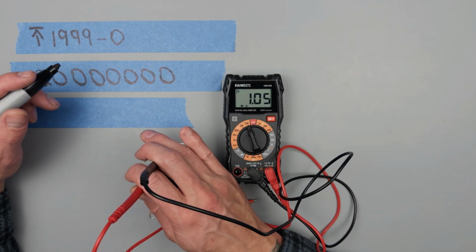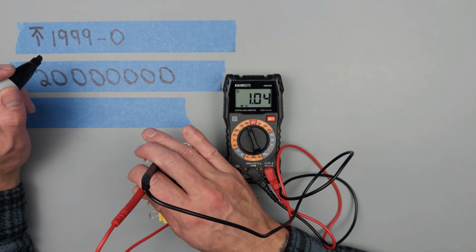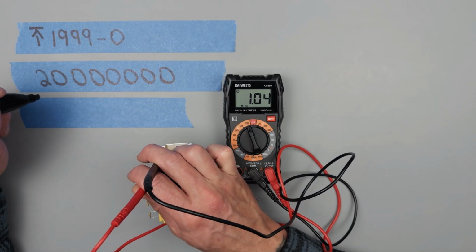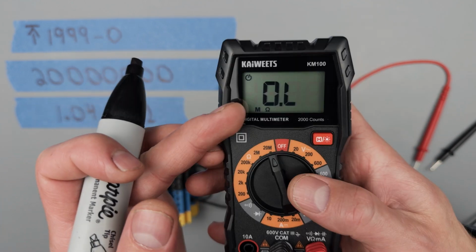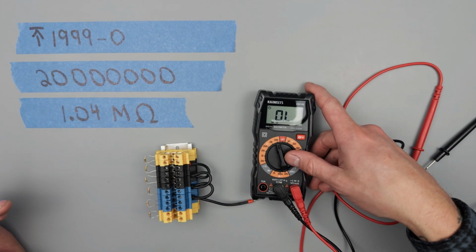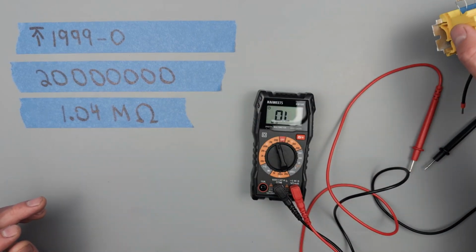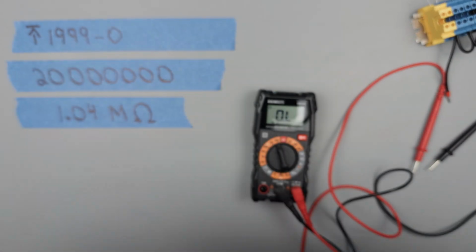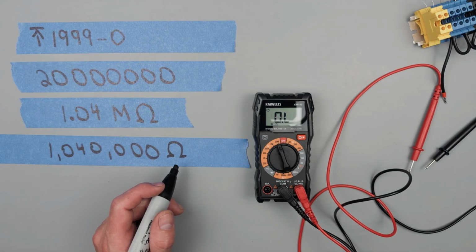And if I don't, yell at me in the comment section and then DM me and we'll go over it together. Okay, right now I'm reading on my screen. That's what I have down here. And in case you can't see, the mega is down here by our little horseshoe value. So I just read 1.04 mega ohms. Well, they're telling me that the way that I should be reading this, you have 1,040,000 ohms present here.